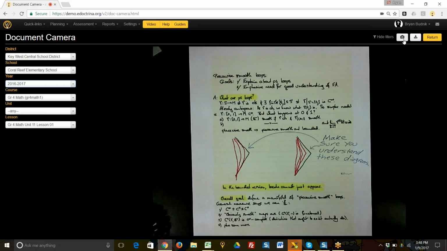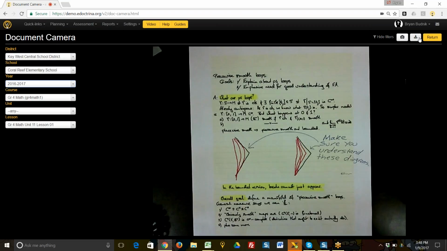I can click on this camera option, and that would allow me to capture this image, and it would have that image as an attachment to the lesson plan. Secondly, I can click on this little icon with the little arrow, and that will upload the image to my computer, so that way I can save the image to my computer.